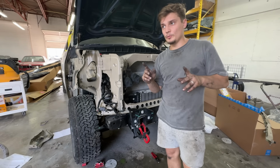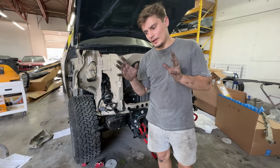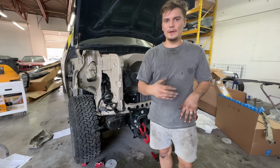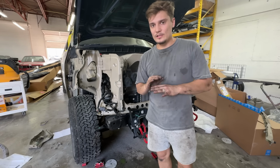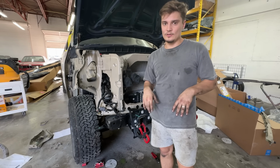So we're gonna take it to Victor, let him paint it, and we're actually going to move on to that white truck because we need to build that thing. As you guys remember, we got the cab corner done in the last episode and the bedside. Victor painted it, it looks absolutely awesome. So I'm gonna pull that in next and we're gonna start building that and see how it looks.